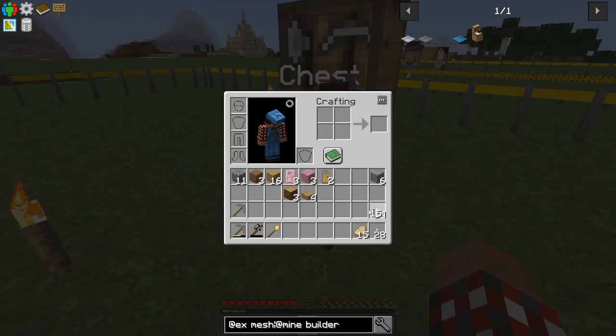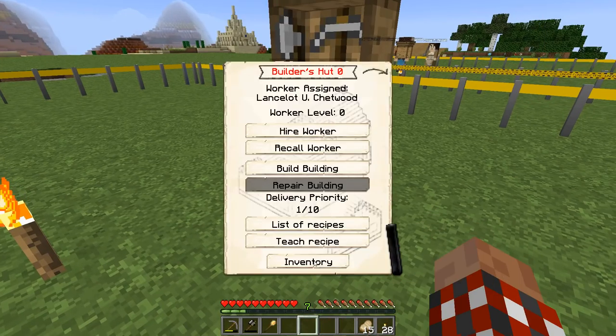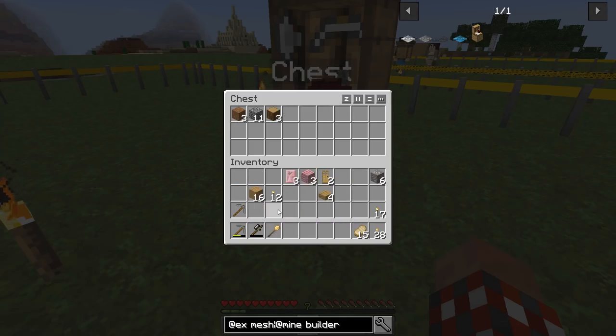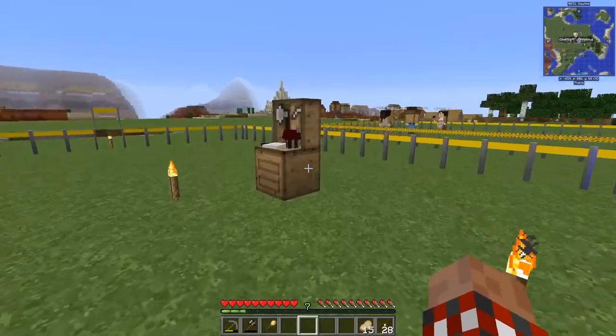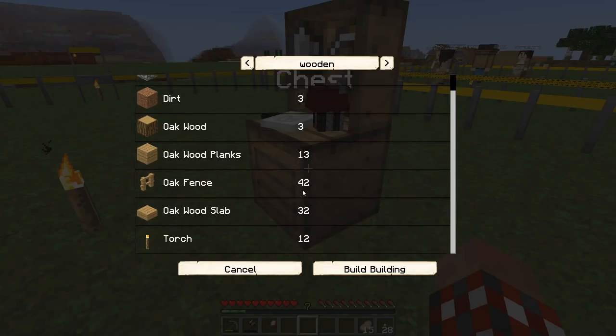All right, let's get some torches. All right, there's enough torches. I need... You know, it's pretty bad when I have already forgotten. Let me look up the... Oh, I need to come over here and look it up. I should write this stuff down. 13 oak, 32, and 42 oak fence. Let me actually take my own advice. 42 oak fence. Drop a pen.